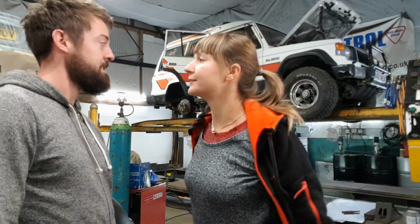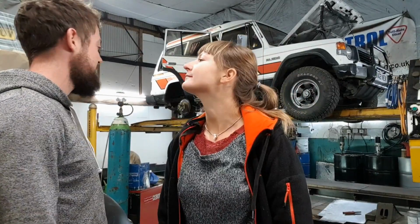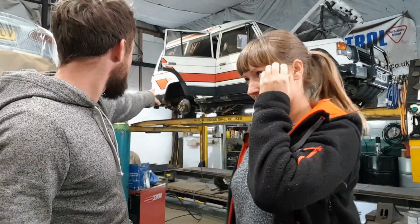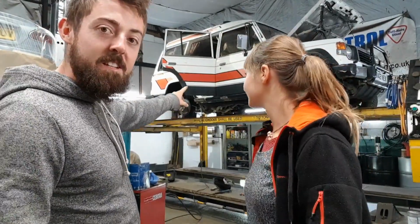How did the weld go? I'd say it's going alright. Yep. Probably see over there, just about. We'll do a close-up later. Had to weld a little patch in the middle of the sill, and then the bit at the end, near the rear arch. I must say it looks pretty smart.